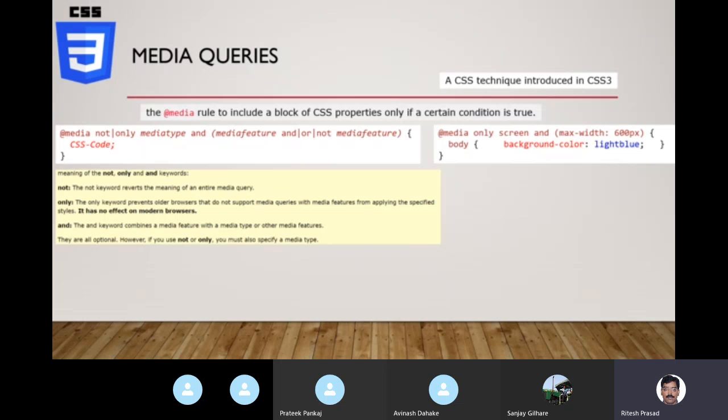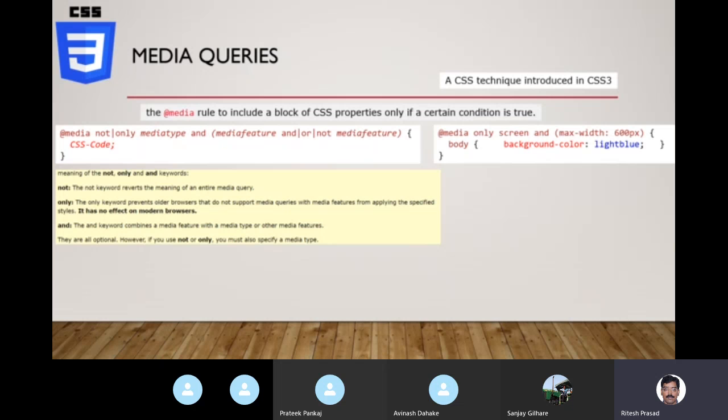And what is the media query? Only for screen. So media type is only screen. Suppose you are printing the page, this will not be applied. That means background color light blue will not be applied. So white, it will remain white if it is white by default, unless you have changed it. The default background color for body is white. So for print, for example, this media query will not be applicable.